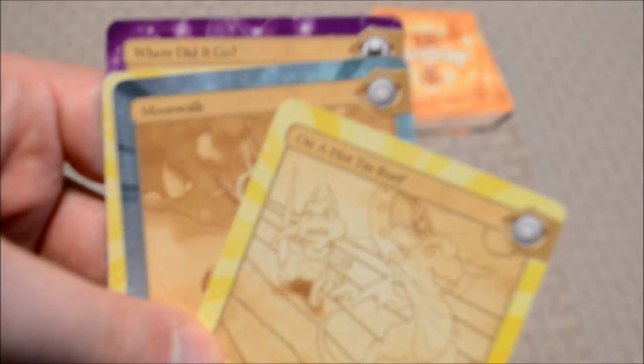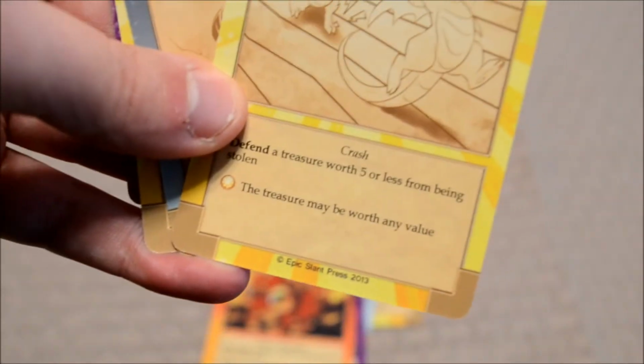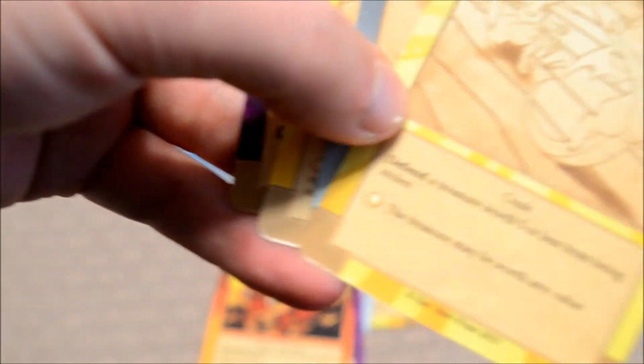The other type of card is a crash card. Think of them as interrupt cards. They can be played at any time. They're represented by these symbols along the top right that look like spirals, and they clearly say crash on the bottom of the card. So I like the fact that the cards are easy to read and tell you exactly what they're meant to do.